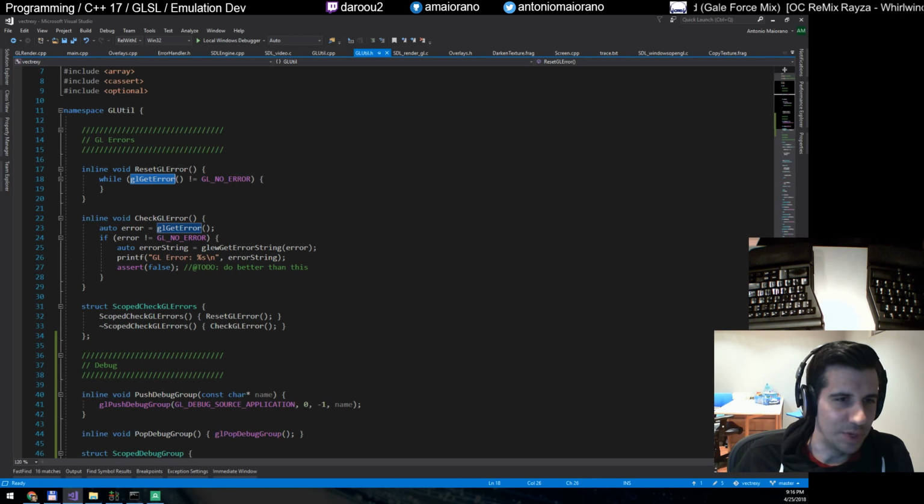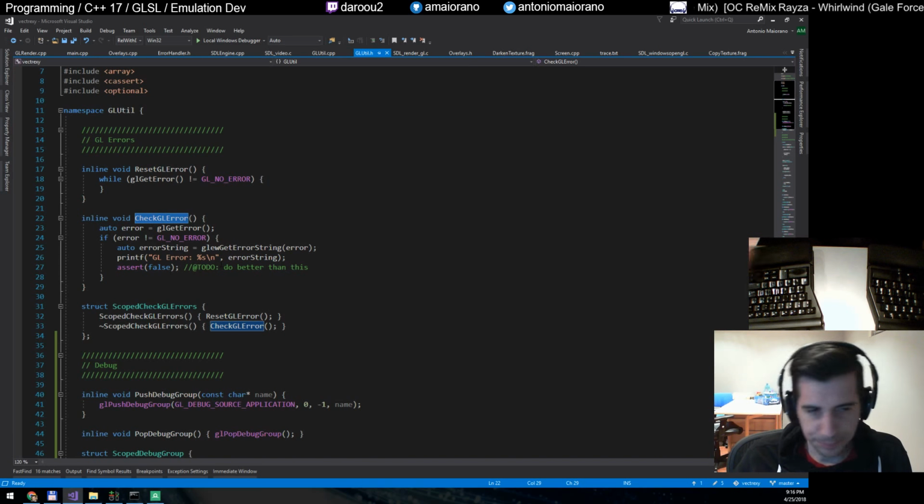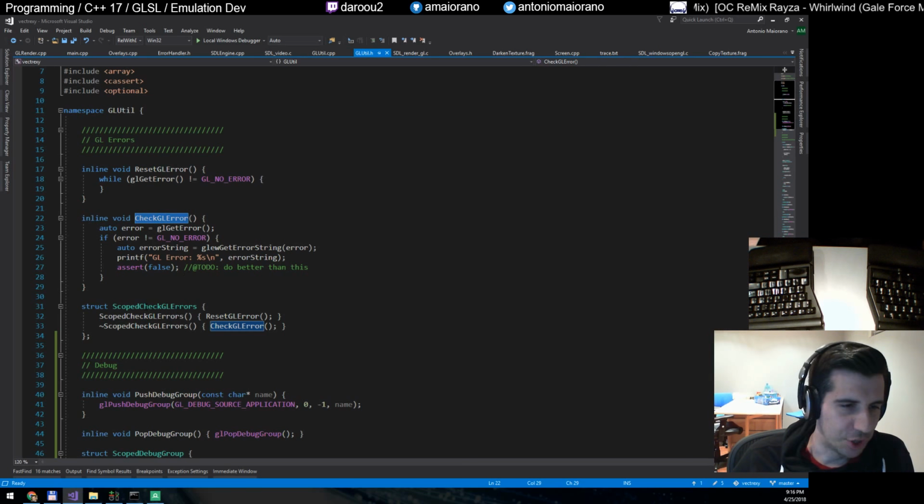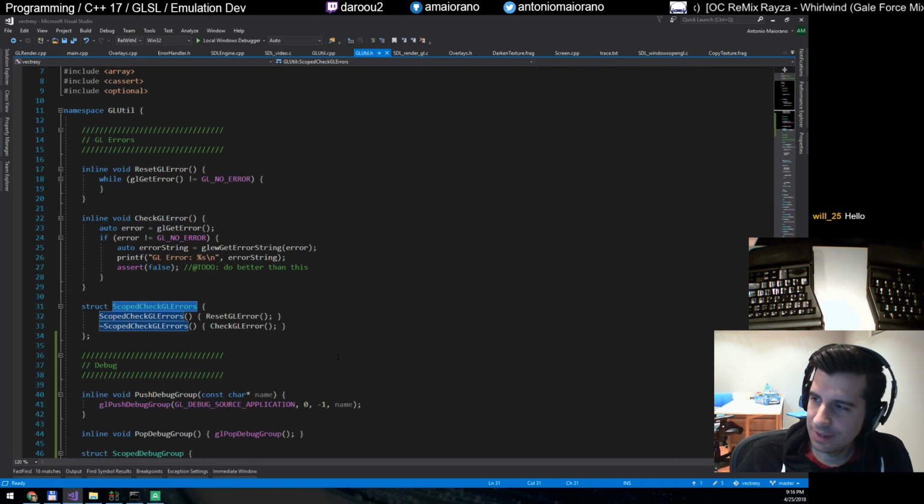I have this reset GL error, which loops through glGetError until it no longer returns any errors. I have a check GL error that calls it and sees if it's not equal to no error, then it prints something, gets the error string and prints it. I created a little scoped check GL errors thing.